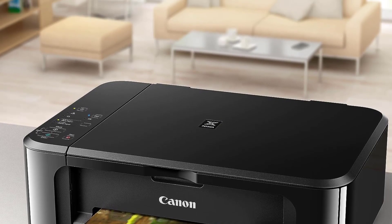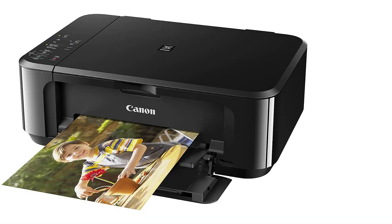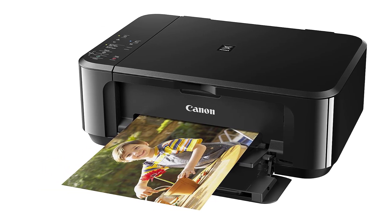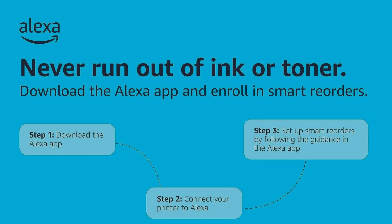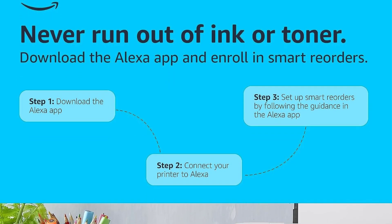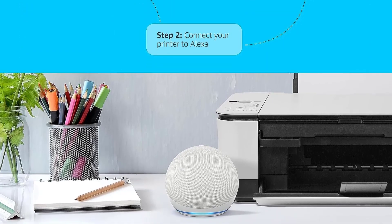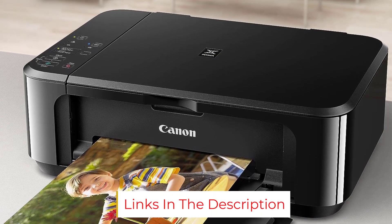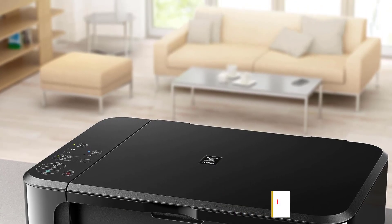In addition to scanning, copying, and printing, this budget-friendly Canon printer also has wireless connectivity, cloud printing, double-sided printing, and a compact design that can fit in most spaces. I thought this printer would be way higher priced based on the quality, says our tester. I would say this is definitely worth the price because it was easy to use and it printed very high-quality prints. Technology: inkjet. Connectivity: Wi-Fi. Color: yes. Size: 17.7 x 12 x 6 inches.